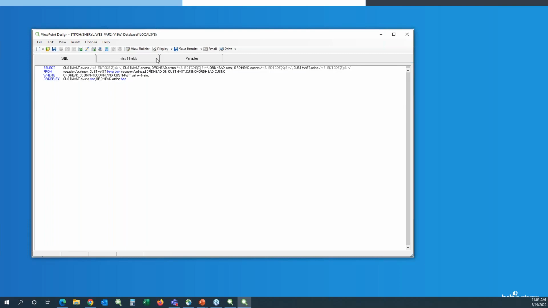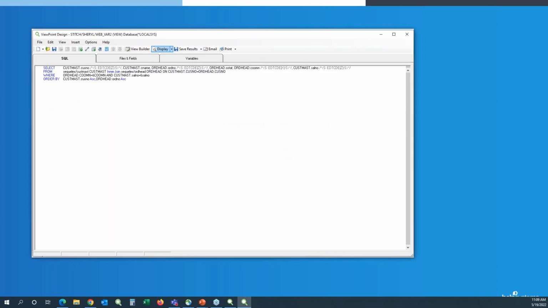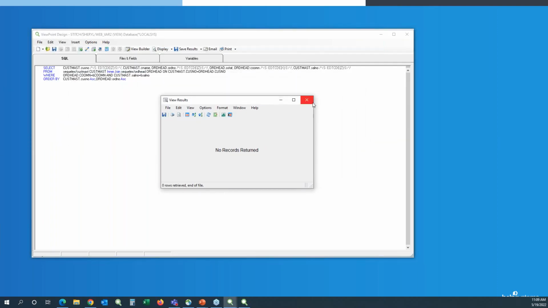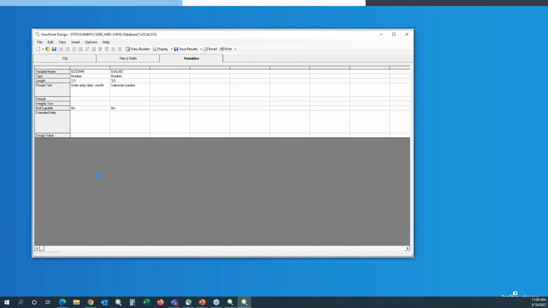When I go to display this, right now it lets me key in anything. And if I key in a combination that would not exist in my data, I'm going to get this message, no records returned. So the idea of integrity tests is to help at runtime validate what's entered. So for my month, I'm going to add an integrity test of a rule that says within a range of 1 to 12.